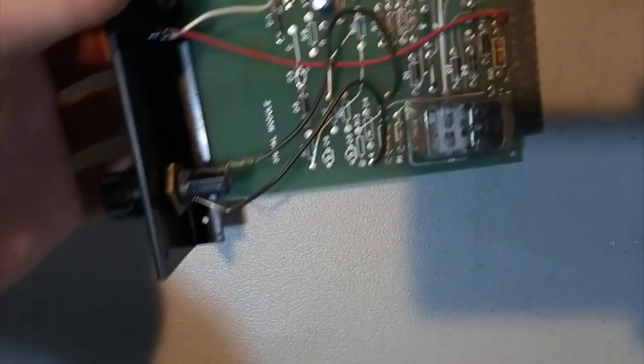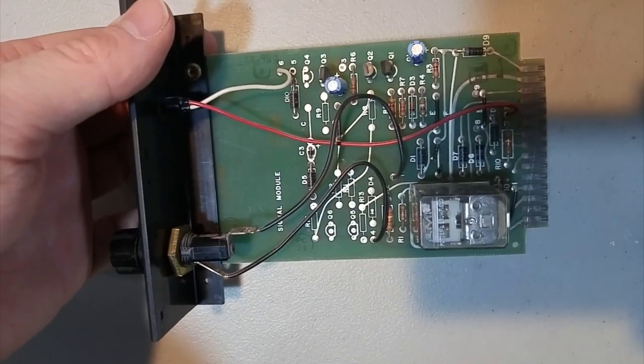And I've got extra cards here. Like, I have another one of those twin NAC cards, but I also have a single NAC card right here. Basically, it's only one relay instead of two relays. And that's really it. So, that's it for all the cards. So, I'm going to go back to the panel, and I'm going to start reassembling it. And you can see how it worked in the process.